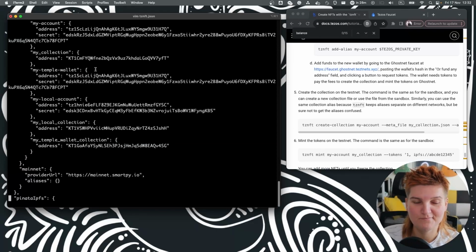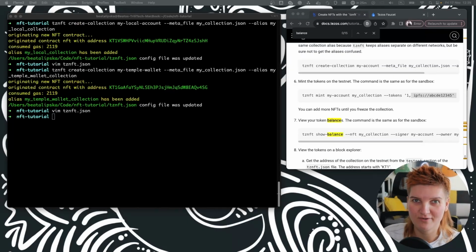Simple as that. In the previous video, when we were minting NFTs on our local environment, we created some files that we uploaded to our IPFS. So we made some nodes.